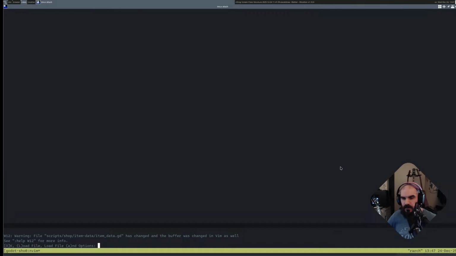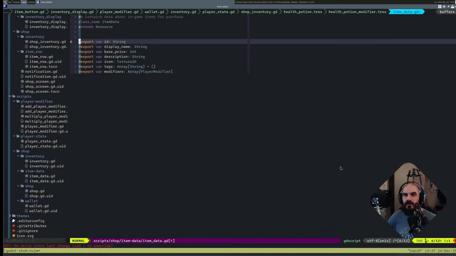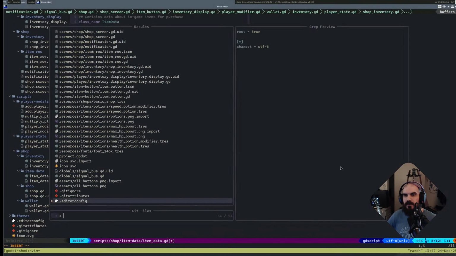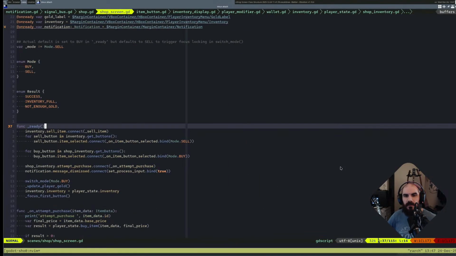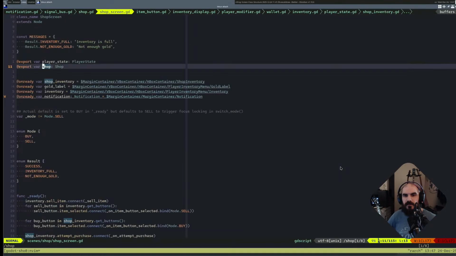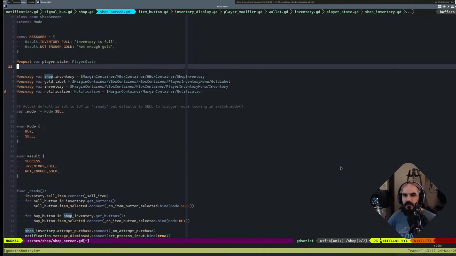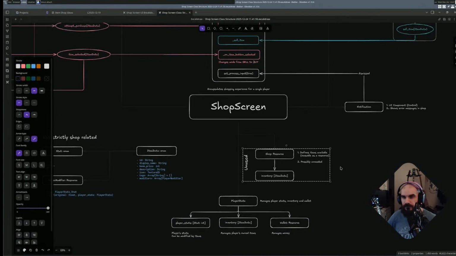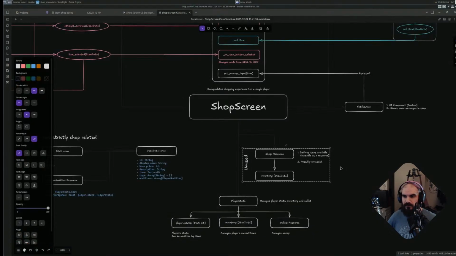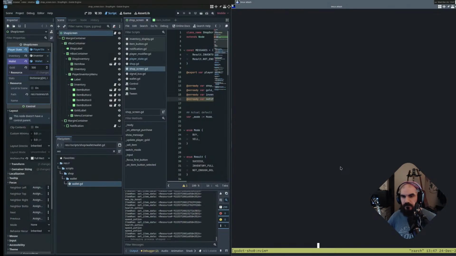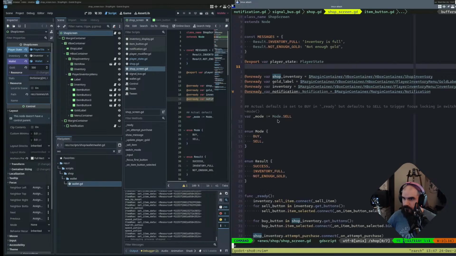So, no. And what we're going to do is open up shop screen, and we're going to say shop, and we're going to delete that because I don't think it's used. Send this back to desktop 1. Why does it keep asking me if I really want to write stuff?